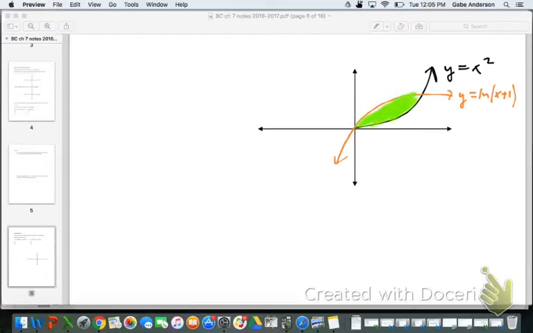We'll finish with a little bit of Play-Doh work. Let's take that region right there, and let's revolve that around the y-axis. Let's try to visualize with the Play-Doh what that shape might look like. A little more challenging, a little more interesting than those solid shapes that we've been doing before. This one's going to have a big old gap in the middle, right? It's going to have almost a bowl feature to it. So let's think that through.